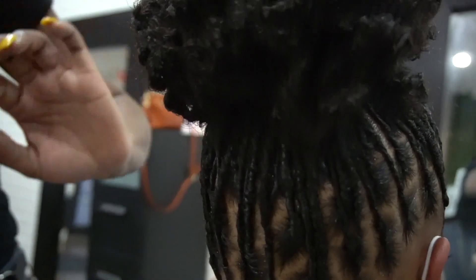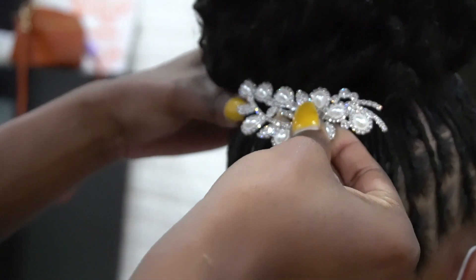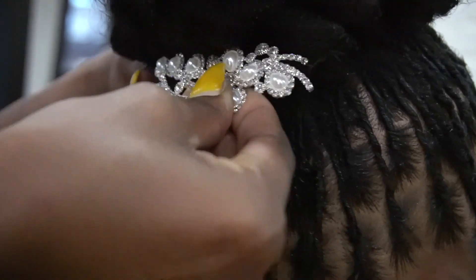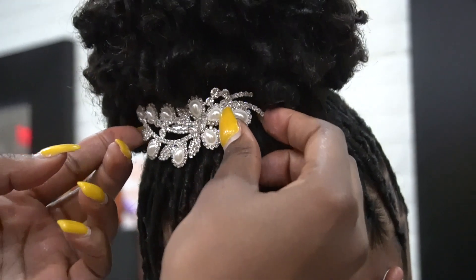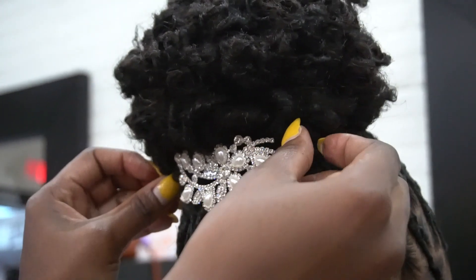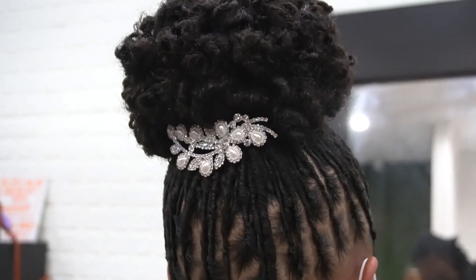Accessory alert! This is a wedding style, so make sure that your bride has an amazing piece to complement her style. I had a little hard time getting it in because I used those two scrunchies at the beginning, but I was able to wiggle it in there gently because I didn't want to pull on her hair. The brooch is sitting more into the curls than lying up against the scalp. Now I'm just going to fluff the curls yet again and then secure the brooch with an open-mouth hairpin.